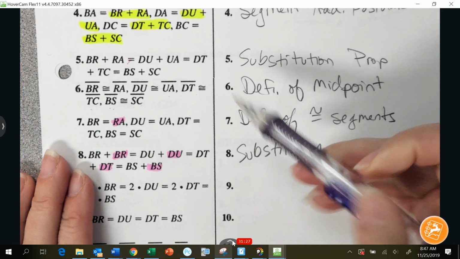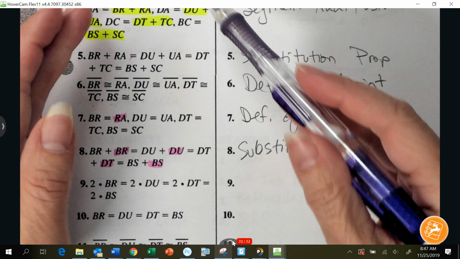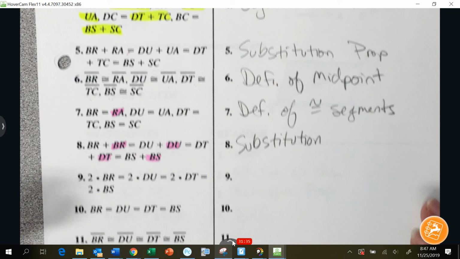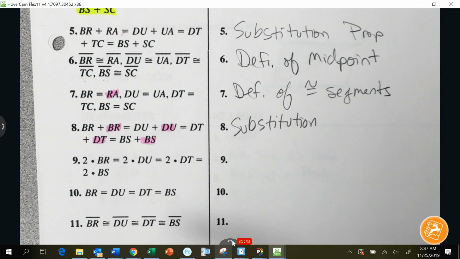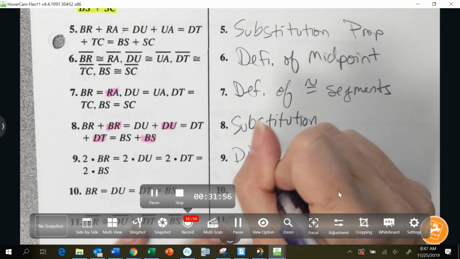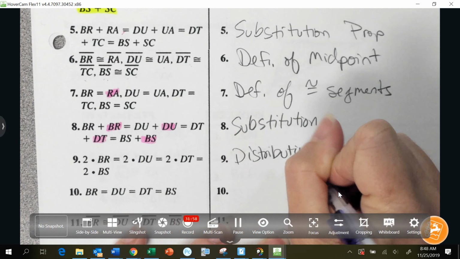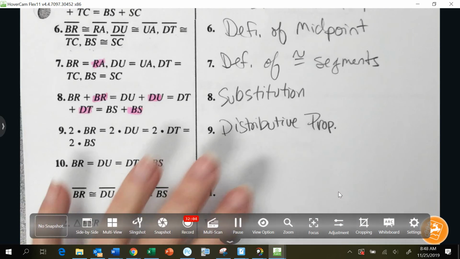When you guys do these proofs, you really have to think about them in order, too. You can't just look at this. You have to think about order matters for these questions. Number 9. No, I don't know the reason for number 9. I mean, I know why that works, but I feel like it's the distributive property. I'm gonna double check this because I forget now. This is the distributive property.